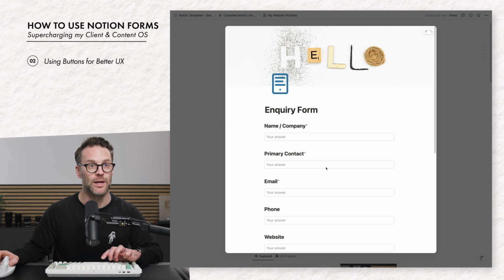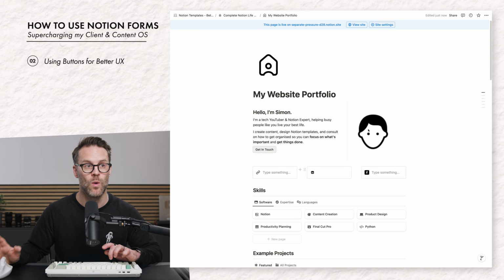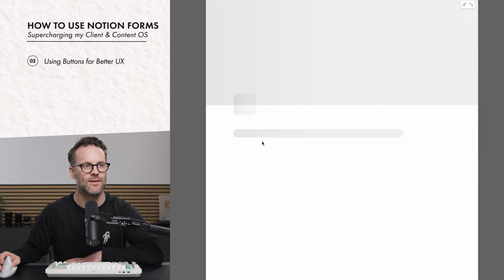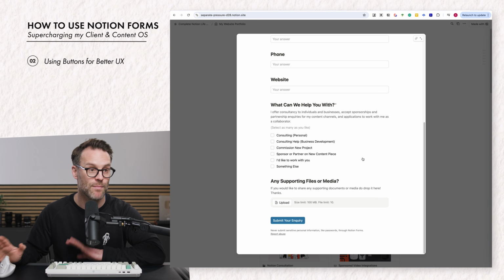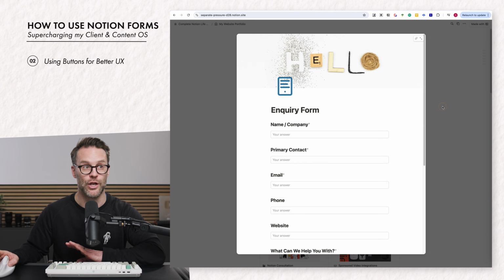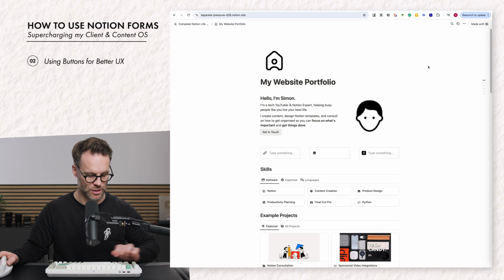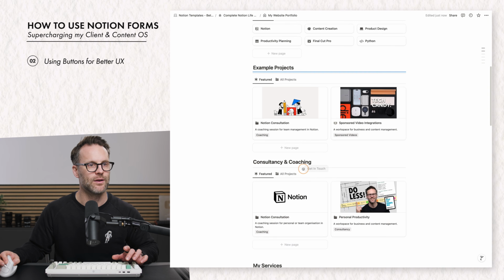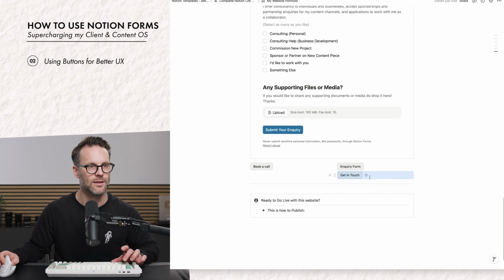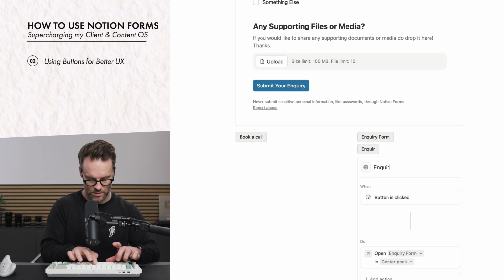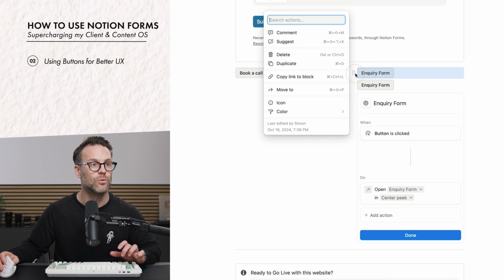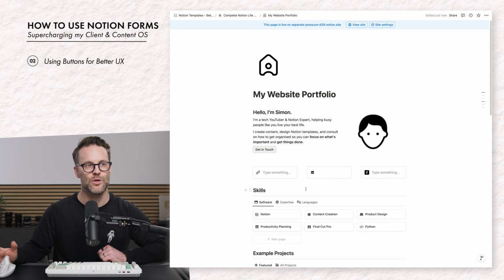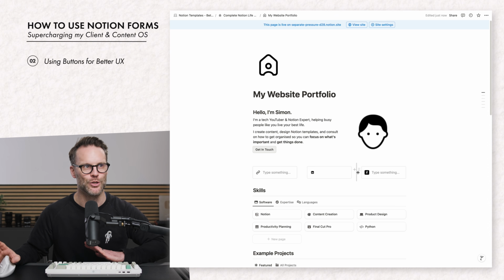That is super cool because if we now visit this as a website, it should do the same thing. There it is, Get in Touch, click it, and the form comes up. Now, I think that's a much cleaner use case on an online website. So let's now just jump back, and I'm actually going to duplicate this, take it down, drop it in here, and we'll call that Enquiry form. This one can be deleted. We probably want to now delete that. And now you have a website template you can start using.